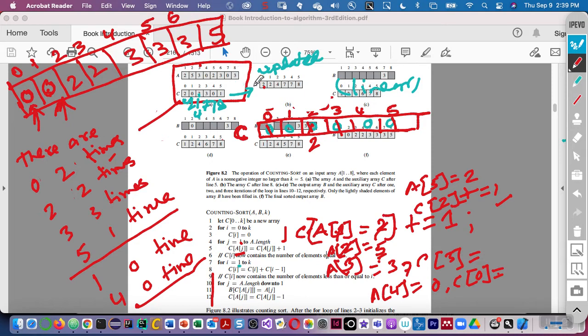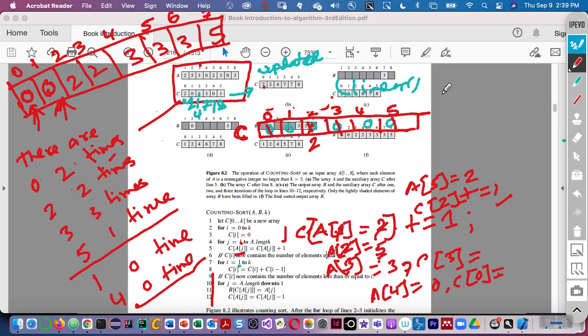And if there exists a 4, then that last index will be 7. The last index will be 7 minus 1, 6. The position will be 7. And if there exists a 5, that last index will be 8 minus 1, that is 7, or that will be 8 elements. So it is 6, 7, index over here. So this is 5.